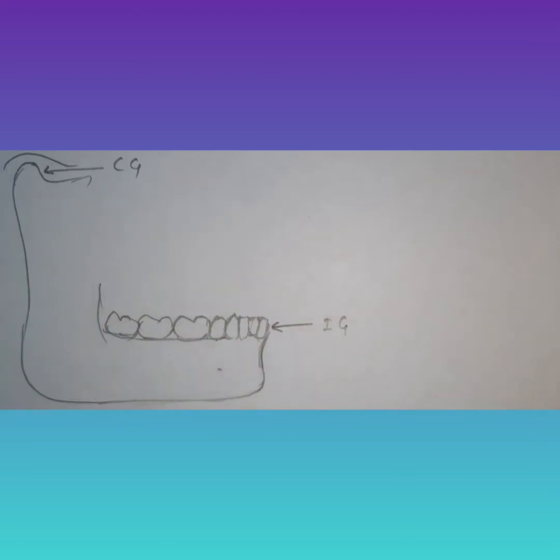So whatever is the angle of the slope of the articular eminence, it is along that path only that the head of the condyle is going to move downwards. So it is kind of a fixed factor which a dentist cannot alter. That is the condylar guidance, and it is the posterior guidance system.